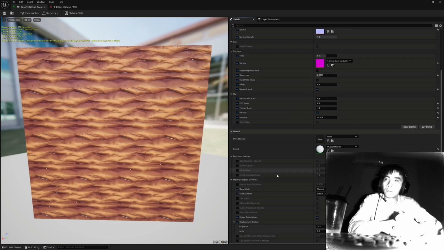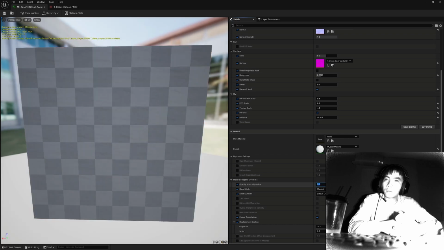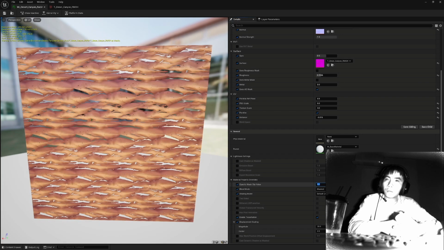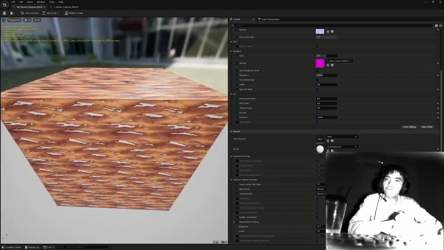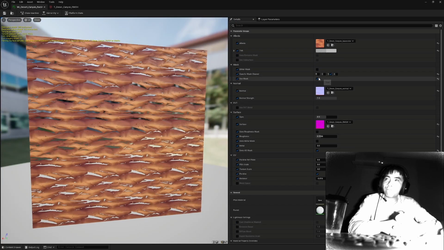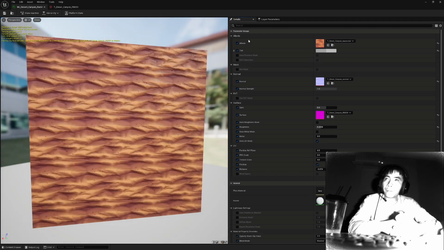And then you can also use the mask clip value to change the parameters for how much that's going to affect it. So we can go in here and type in, let's say, 0.5 to increase the value at which it'll clip that data out. So we've got a few different options for you to reuse those channels in a way that's going to keep things nice and optimized, but also keep things packed well.